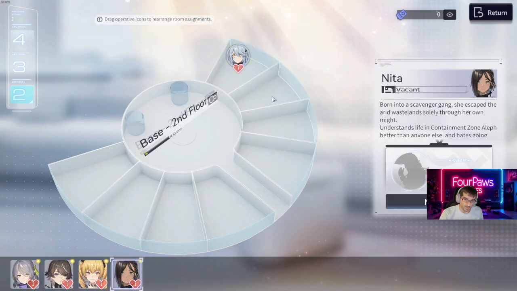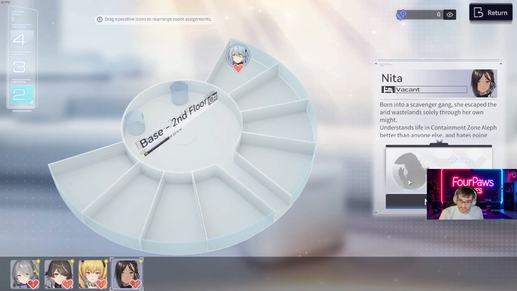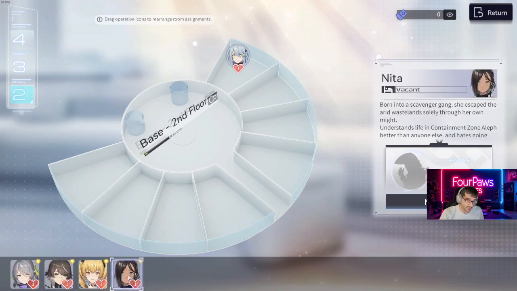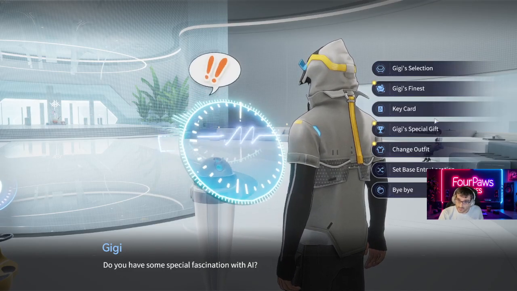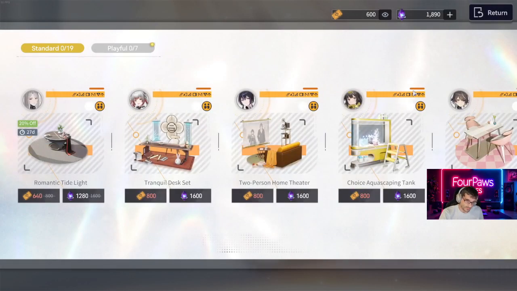Okay, so... Uh-oh. No iris records. Damn. I guess they're not allowed to have a room until you get enough of these. Okay. So, can I do anything? Where's that it? So it looks like it. Okay. So what else can I do here? Buy furniture, I guess?